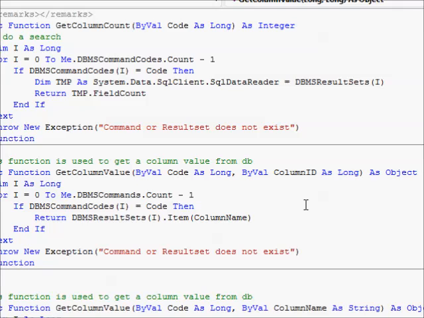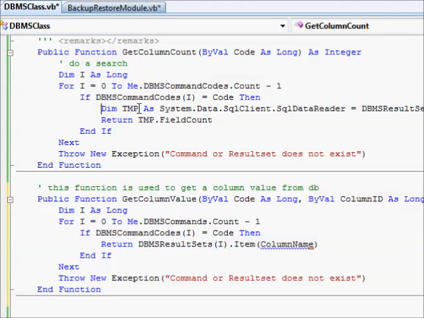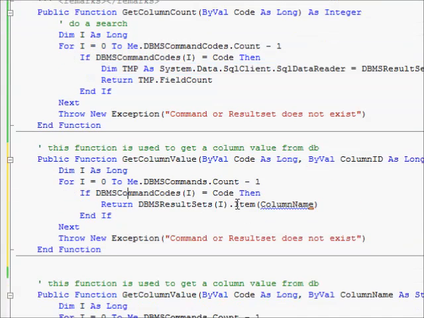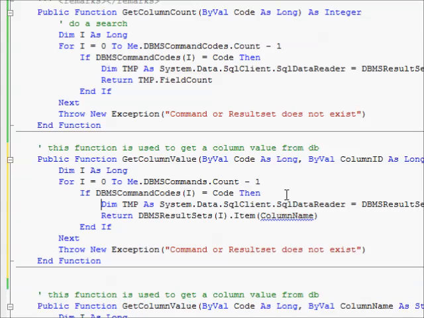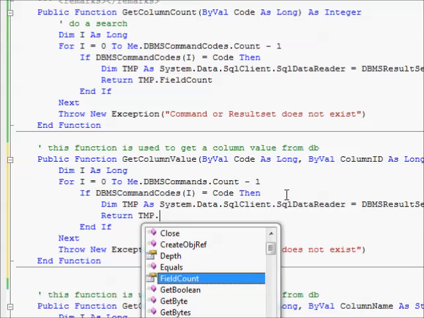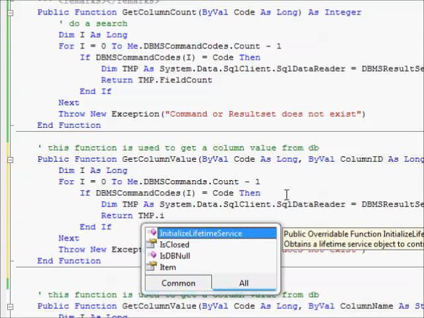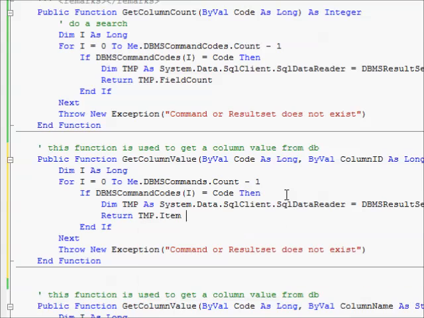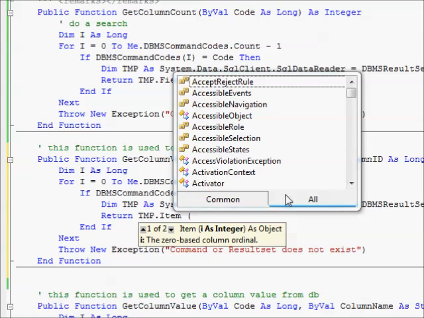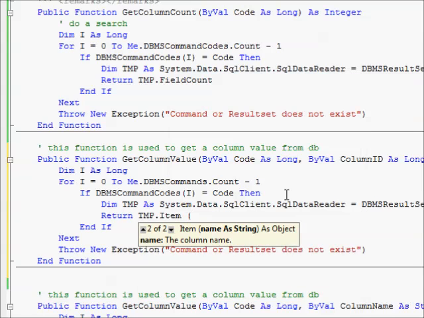I will also use this one. Okay. It will be tmp.Item. Now you can see you could either pass an integer or a string, right? So in this case, I'm going to say column ID.